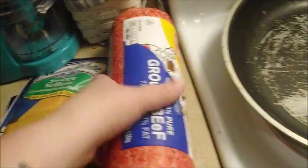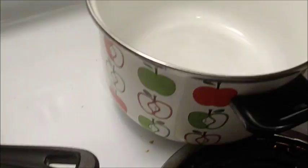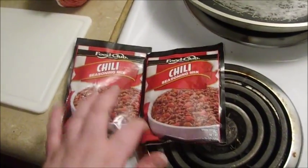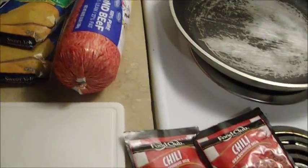1 pound of ground beef. I have this 3-pound chunk here, but I'm only going to use a pound of it. You need a skillet and a pot along with 1 to 2 things of chili mix. I'm going to go ahead and use 2. And then, depending on how chunky you like your vegetables, a little food chopper thing here.